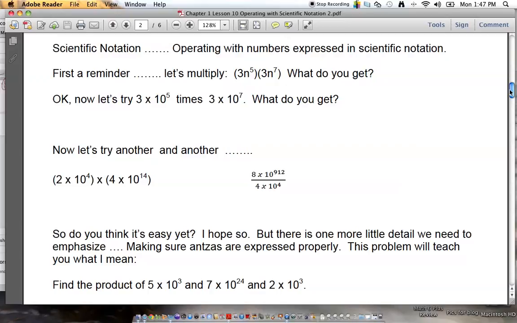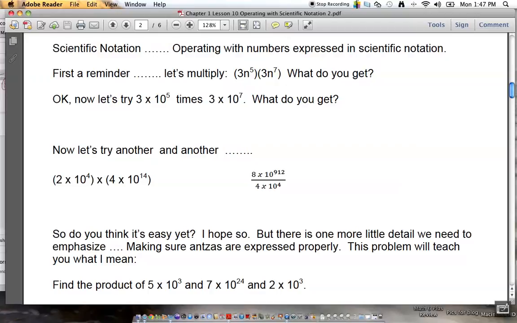Now, okay, listen, do you feel how you're just a little bit distracted? Rach, head in the game here? Okay? What we want to do is make sure that we're comfortable with what's going on with scientific notation. First, a reminder. Let's talk about something that we did the other day. Ready?